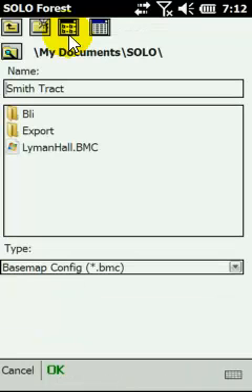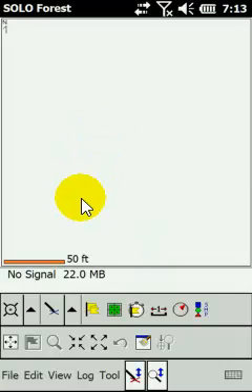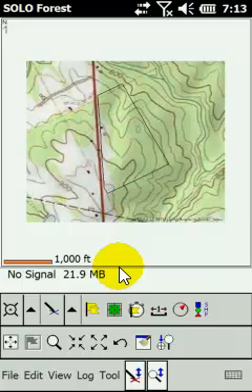So I'm going to hit yes right here, and then the default name for the base map configuration file is going to be Smith Track, just like my project, but it's going to add a .bmc extension on the end. So I'm going to hit OK right here, and I'm going to give it a second for the layers to load. And if you don't see it on your map at the beginning, you can come down here and click on the zoom to everything. Okay, and that will zoom out so that we can see our entire project.